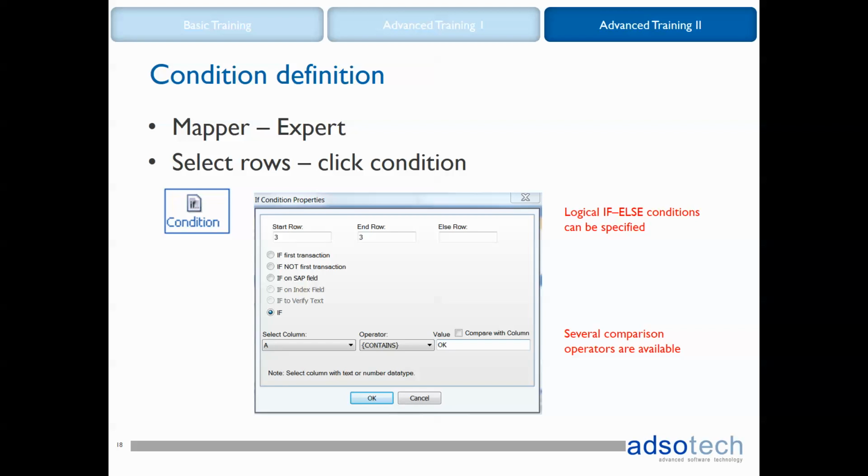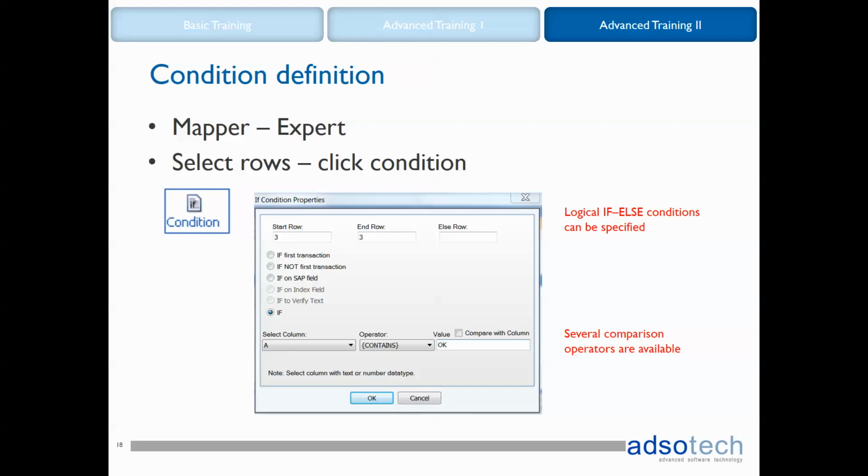Then you select all those rows, click Condition, and over here in the pop-up you have start and end row specified, but then you can say what row starts the else portion. That else row needs to be inside your start and end row. So if I were to select rows 10 to 20, my else portion would start at row 16, let's say. Start row 10, end row 20, else row 16. It's not that often that I see people using if-else conditions. Normally we stick with simple ifs, but if-else is also a possibility, and it works for some cases very well.